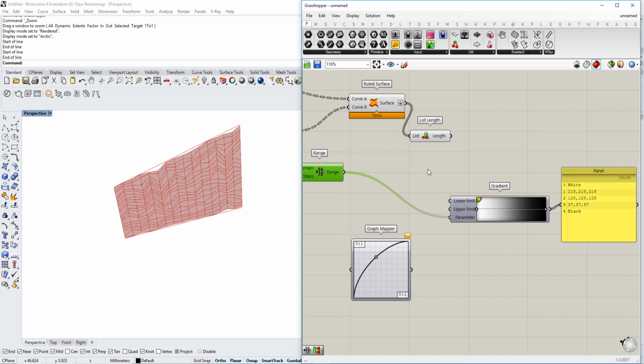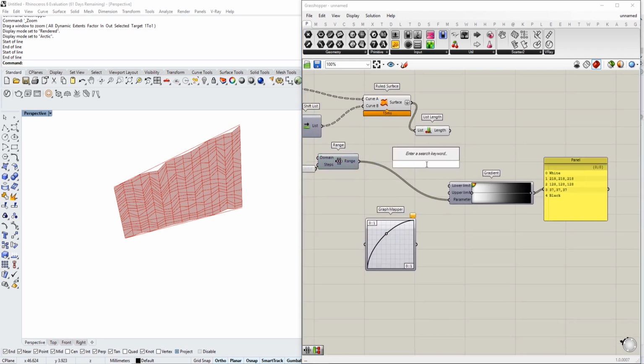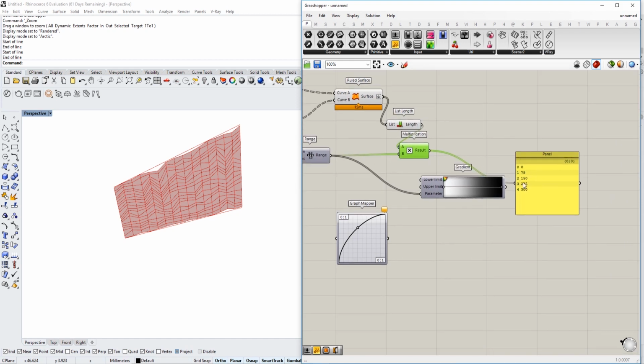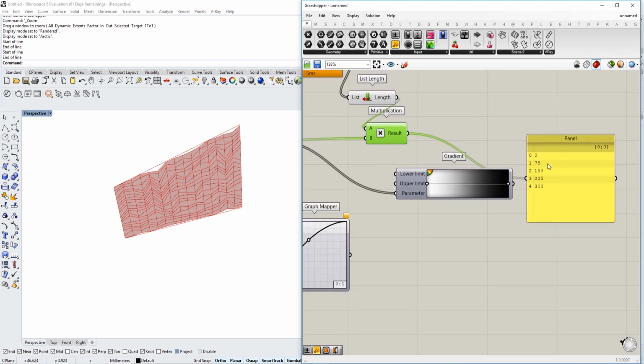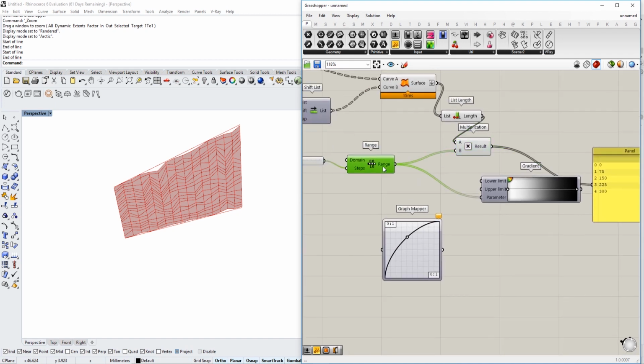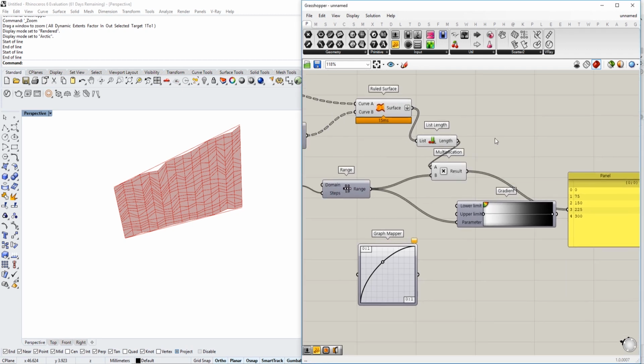And we can create a domain in between those two lists. So for example, if I multiply the list amount with the range that we have created here, it will give us certain places in this list, right? So 0, 25, 75, 150. And we want to basically create a range in the list. So let me show you what I mean by that.